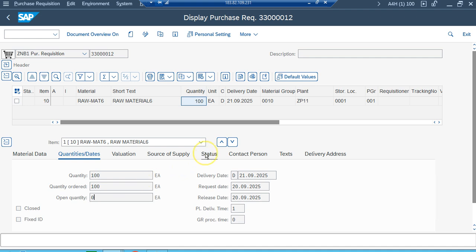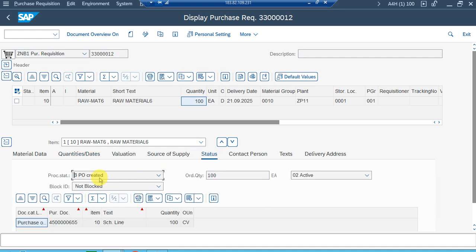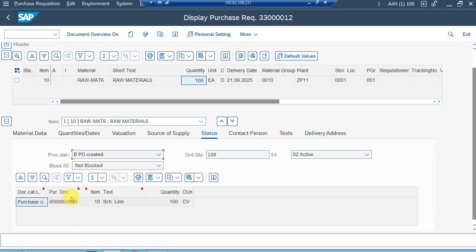If you go to the status tab, here it will show the status as PO created, and in the section below it will show the purchase order details, like the purchase order, respective line item number, the purchase order quantity and order unit. So this is all the information you can see in the purchase requisition.